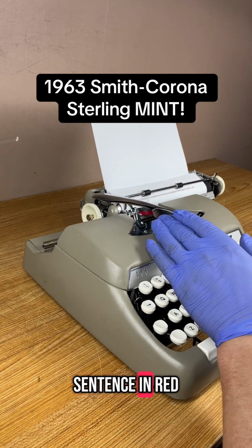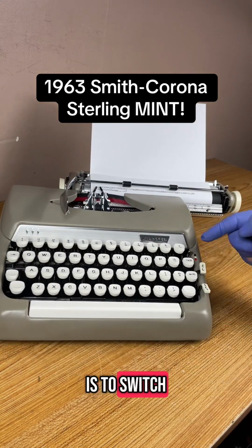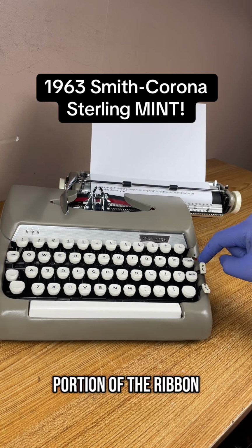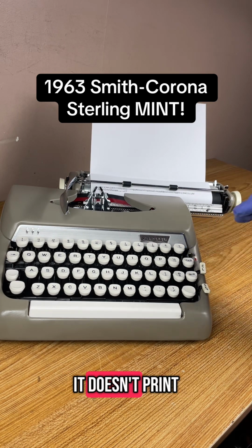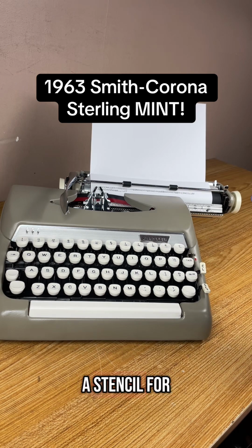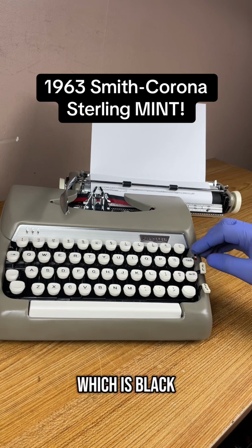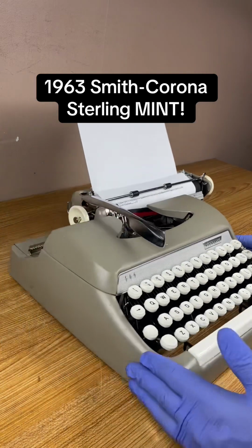I'll type a sentence in red on the next line. The switch from black to red is the switch on the right side here. Flip that all the way down to that red icon. It prints the bottom portion of the ribbon. When you have it in the middle, it doesn't print any ink at all. It just leaves a stencil for copying purposes. When you have it up top, it prints the top portion of the ribbon, which is black. We're going to move that down for red.